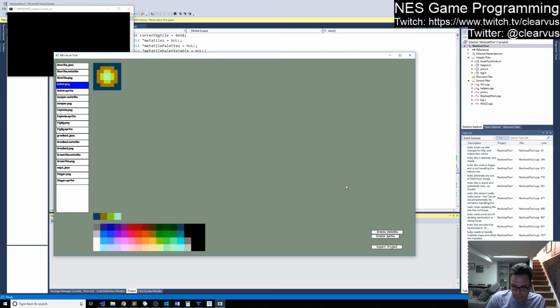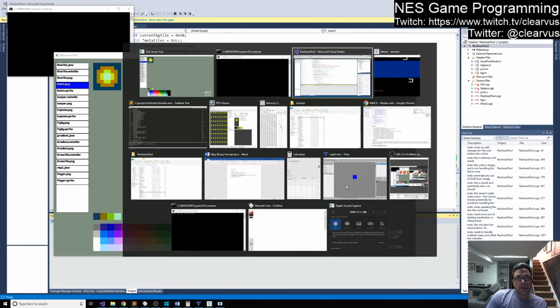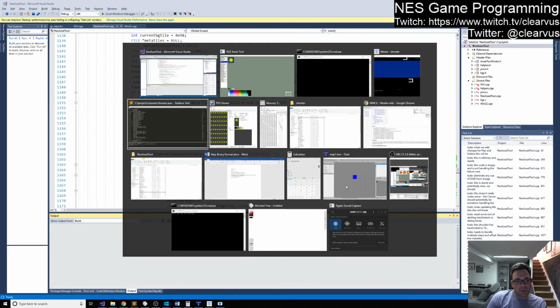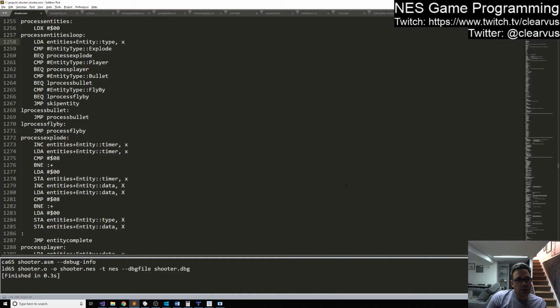But we'll see. Yeah, 6502 is fun, and it's pretty straightforward, and really it's just having the patience to understand how it works and piece it all together, and churn through all the code that you need to write by hand versus writing C and letting a compiler do it for you.